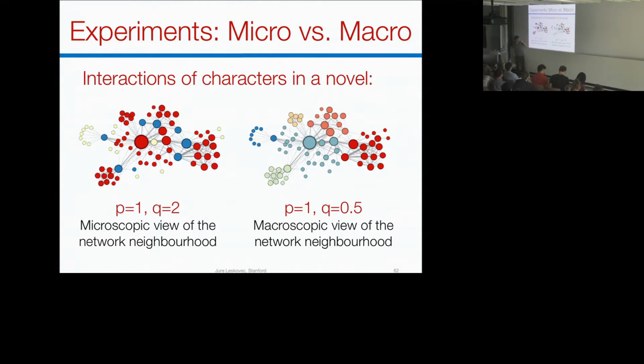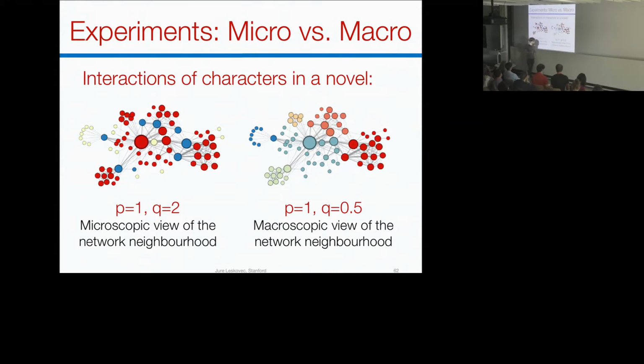Here, when I set a different set of parameters where my Q is large and P is smaller, this means my neighborhoods are much more local. What I learn is that, for example, all these blue nodes have similar features, even though they are in very different parts of the network. But what you notice is that they act as these bridges or connectors between the red nodes. And you can see that, for example, all these small low-degree nodes are all colored yellow, right?